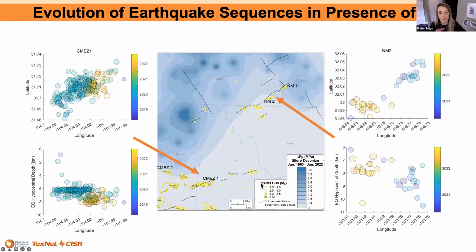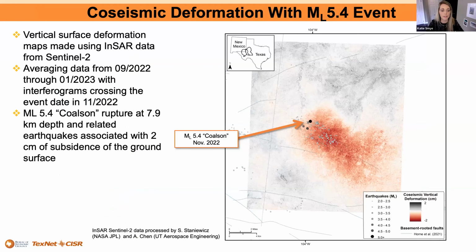Now, I should make a note here that we don't address poroelastic stressing in this model. This is just a direct pressure diffusion model. In some of these cases, poroelasticity may play a role, but we've largely discounted that, particularly for CMES 1, because given what we know about the stress field, the orientation of SH max, as well as the strike of this fault, we would expect that poroelastic stressing with that pressure change would actually have a clamping effect on that fault and make it more stable rather than less stable. So we think that probably poroelastic stressing is not playing a dominant role here in triggering of these earthquake sequences.